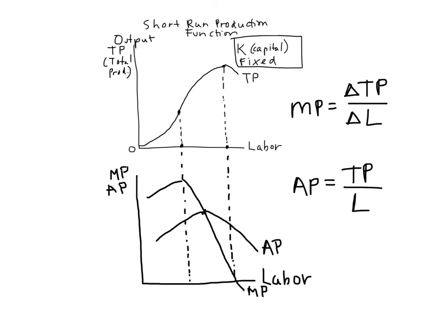And a very good analogy for this is to think about your grade point average. You know what your grade point average is probably, and you know that if you take a single course in the following semester, if that grade is higher than your grade point average, it will be the marginal grade and it will pull your average up. If you take that course and your marginal grade is below your grade point average, it will pull your grade point average down. And again, the important point to take away here is the very dynamic importance of the marginal.